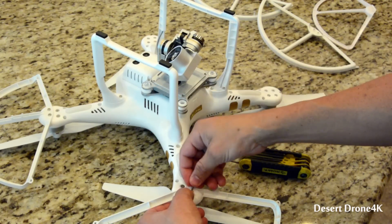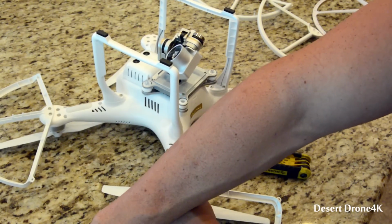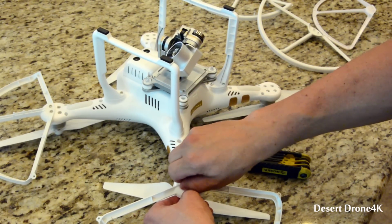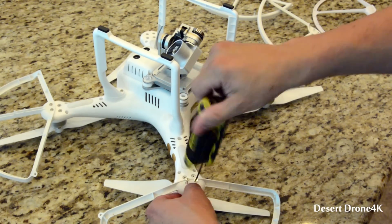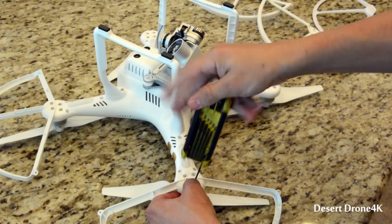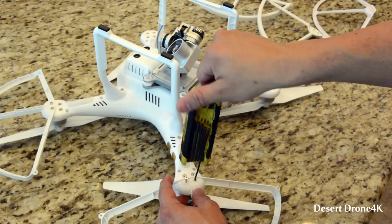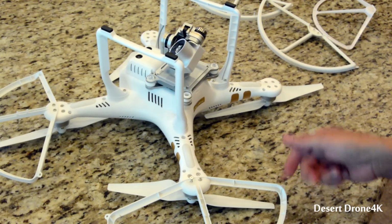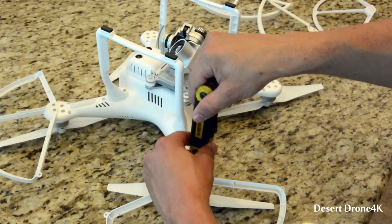All right, next one, applying pressure. Make it sit flush. I'm trying to screw them in by hand, but this doesn't really work. So what we'll do, this is actually the easiest way, so you can learn from my mistakes, is screw one in until it's pushing down the prop guard to sit flush. Now it's sitting flush. The other one hasn't even been screwed in yet. This is a lot easier for me right now compared to the other way I did it.